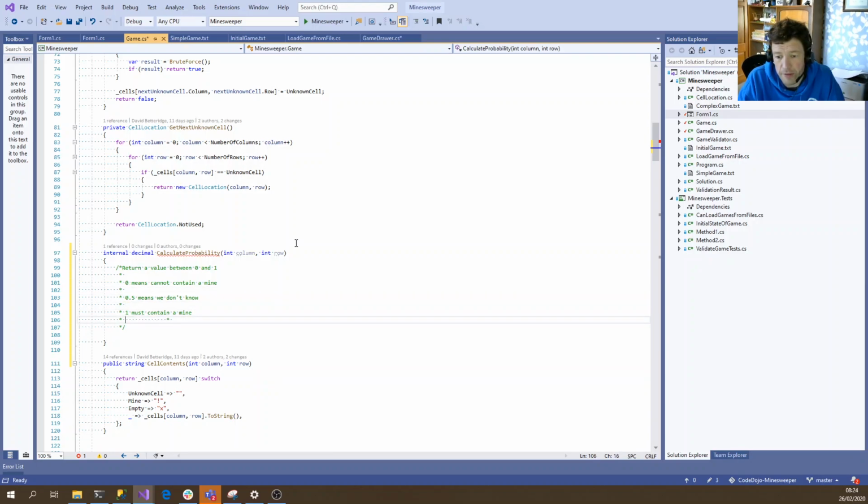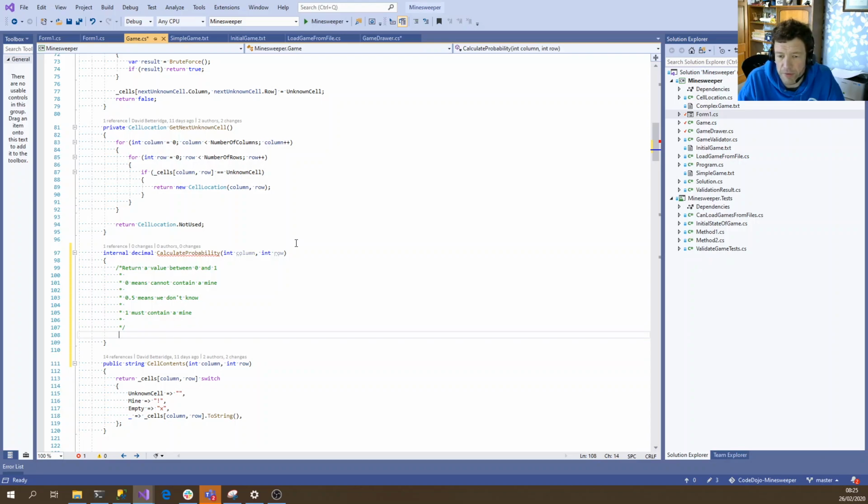And the way we can calculate this is when we look at the neighbours of a cell, and if it contains a mine count, we then say how many mines that cell has left to find and how many empty spaces. So if one of our neighbours has a remaining mine count of 3 and there's 4 empty spaces available, then the chance of any of those cells containing a mine is 3 divided by 4. If we have 2 neighbours which contain mine counts, then it'd be the average of those 2 probabilities.